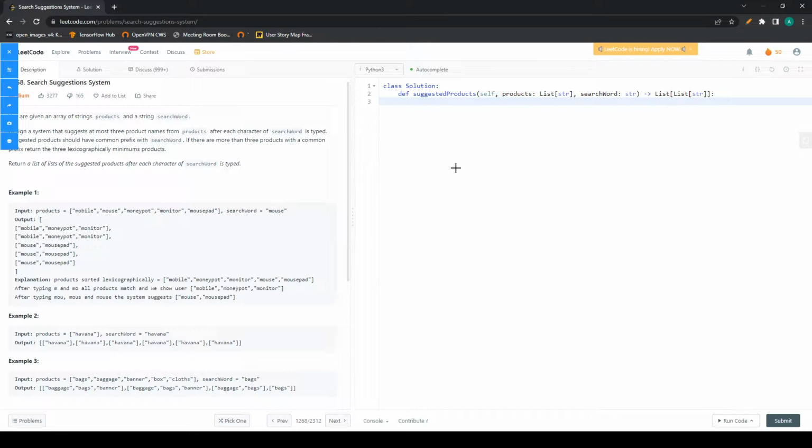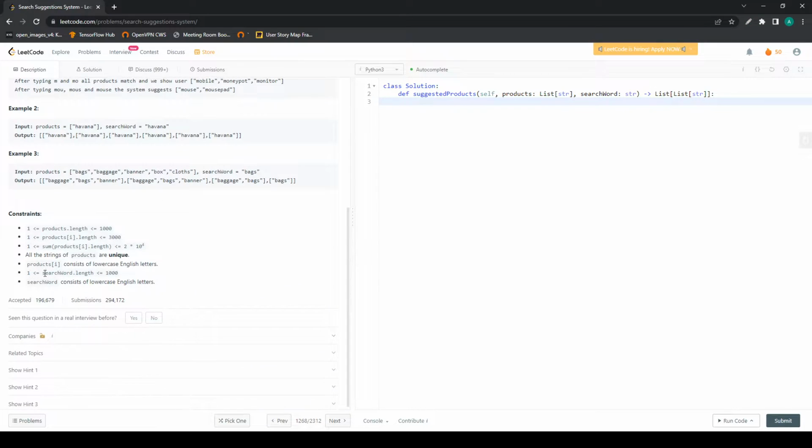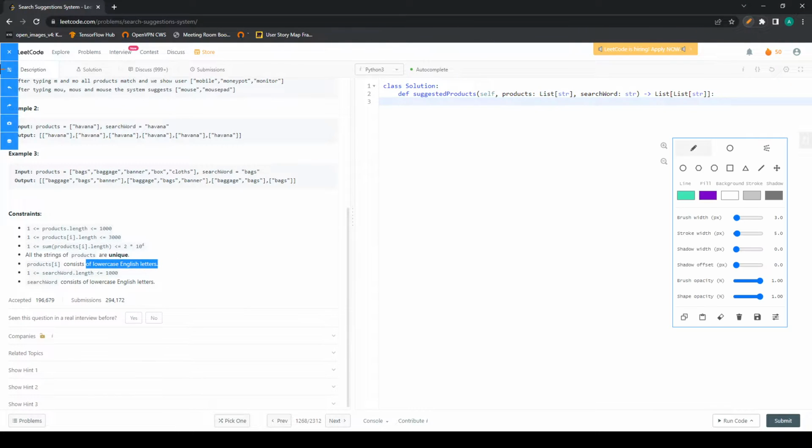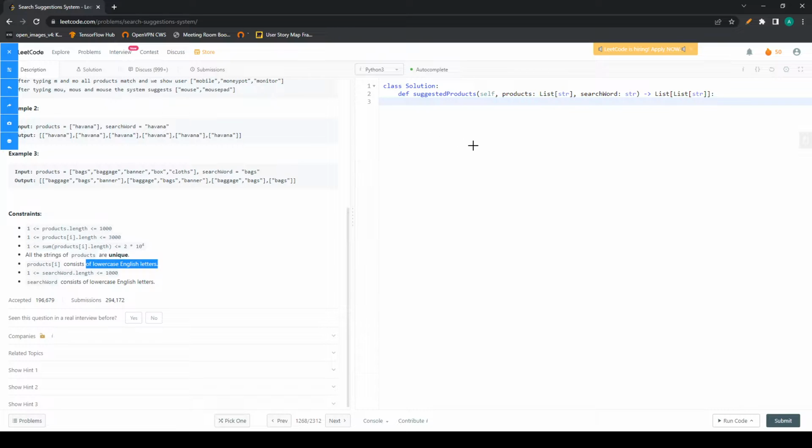So imagine a tree. We know that in the problem it says that all products and search keywords consist only of lowercase English letters. So we know that there are 26 English letters from A to Z. And then imagine a tree format. Starting from a root, the root has 26 children.